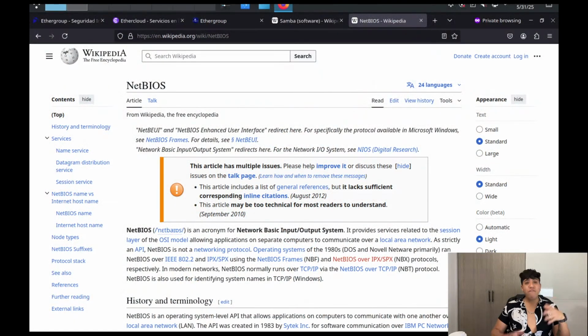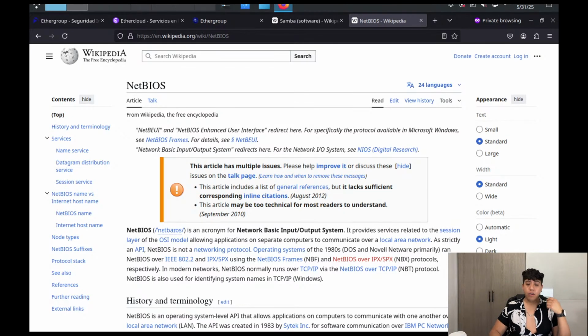No. NetBIOS. This is another protocol that is used, but the open implementation of this is NMB. So SMB and NMB. The NMB is the one that is going to help us find the name of the server in the network. That means that when we find a name or whatever, we would be seeing that name in the network. And that is what we need for this type of implementation.